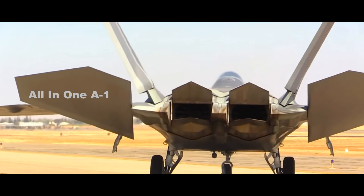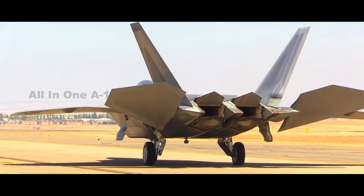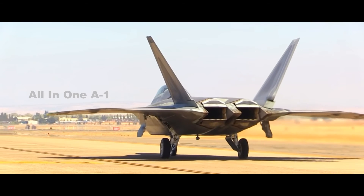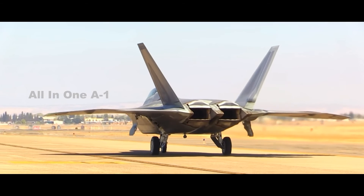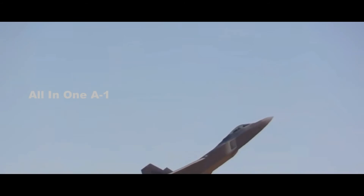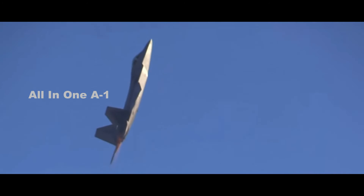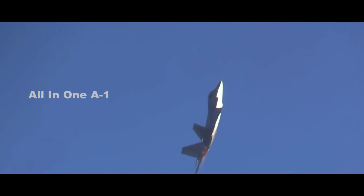2D thrust vector nozzle technology to counter the US Air Force: According to a Pentagon study, Beijing has been actively modernizing its J-20 fighter jets. China was speculated to add a 2D thrust vectoring nozzle and an F-22-like supercruise capability with domestic WS-15 engines to J-20s. The Chinese Air Force has long been trying to close the capability gap with the USAF Raptors, and to that end, the WS-15 had been in the works for a long time to power the J-20 and J-31 fifth-generation stealth aircraft, but it was shelved due to a succession of failed tests and evaluations.